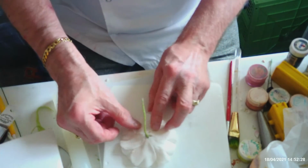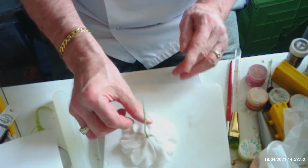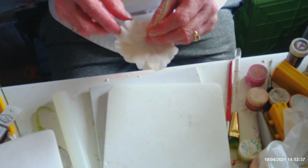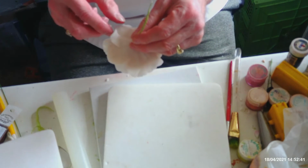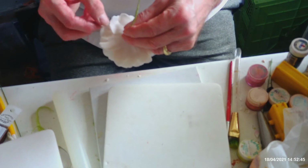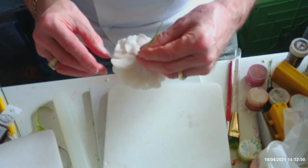Put that onto there and that over. That's it. Now then, you can adjust your petals now. This is where you need to curve them back a bit. On this particular rose, the inner petals don't curve back as much until you get to the outer petals. So you can start going round now and giving the petals a little bit of movement.